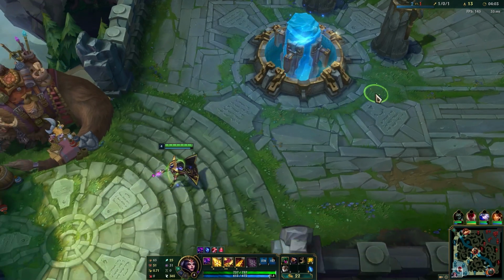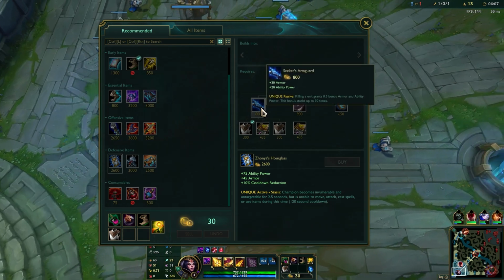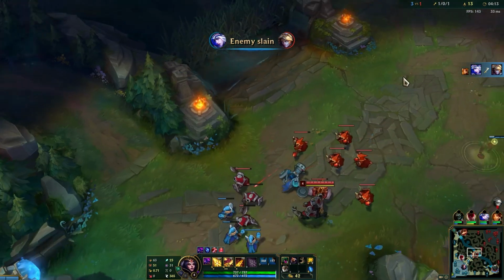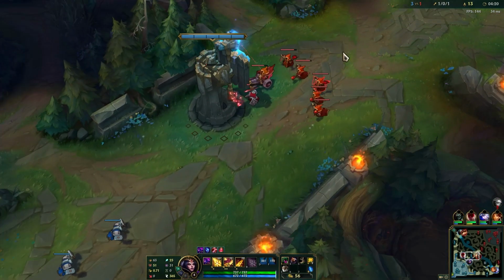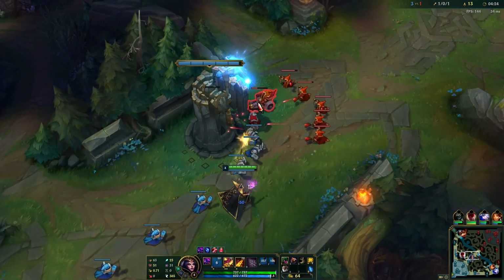So since we are against an AD assassin, we always want to get this Seeker's Vanguard early because it counters their lethality items. It counters flat AD items. Lethality basically is very good for the early game, makes you really tanky and hard to assassinate. So you want to get this one early and then you proceed into the normal build.